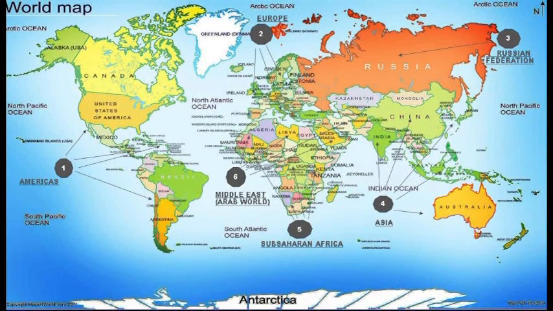And if you look at this chart for a minute, I'll give you an overview of what the different geographical regions of the world are. The first region is the Americas. The second region is Europe. The third region is the Russian Federation. The reason why I address it as sort of a separate region is because geographically speaking, it's territorially the largest country in the world. And you can see, looking at the world, how significant the Russian Federation is, at least geographically speaking. Region 4 is Asia.